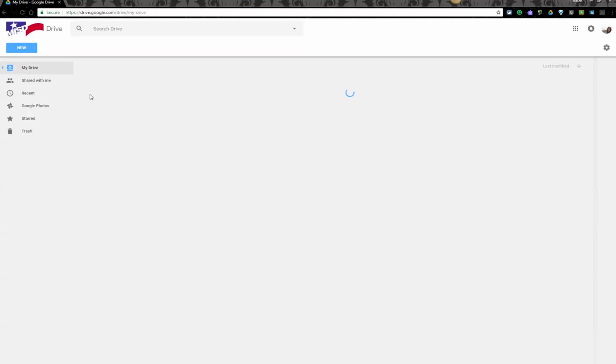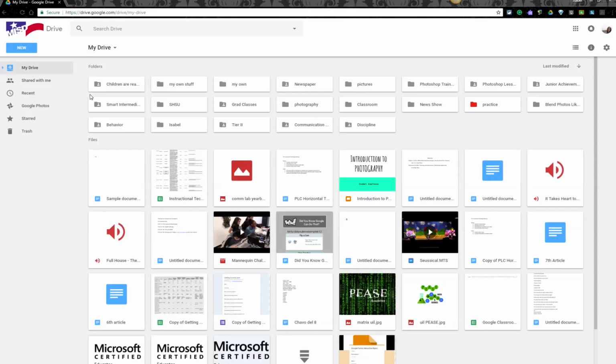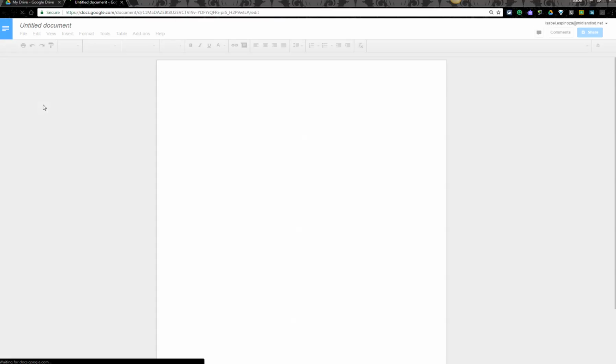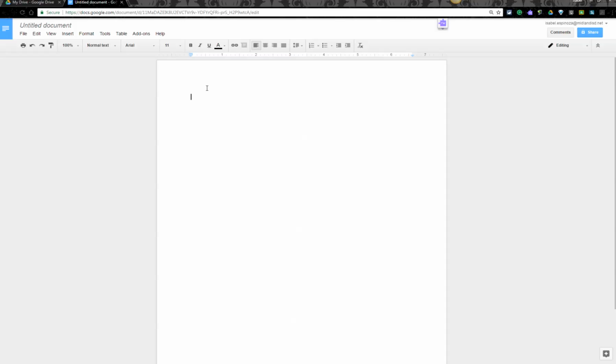Everyone that has a Google account has a Google Drive where you can store and create information, and we will be using Google Docs for Google Classroom. And you click on New on the left side, and you would click on Google Docs. You have other options as well. And Google Docs is very similar to Word. You have the same basic capabilities as far as editing, changing fonts, alignment, copying, pasting, bold, etc.